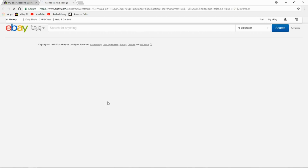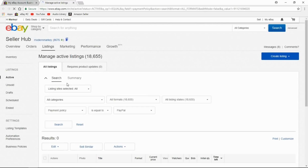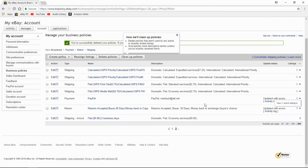Unless it's changed, but I'm almost sure I just checked this just a little while ago. I'm not going to bother calling eBay on this one because I don't really need to worry about it. This item had an offer on it, and I think it just got locked up. I've actually sold it now, so I'm thinking maybe once I clear it out of archive after it's been sold and shipped, I might be able to clear that out a little better. But anyway, there's nothing there as you see, so there's just a few glitches here still.